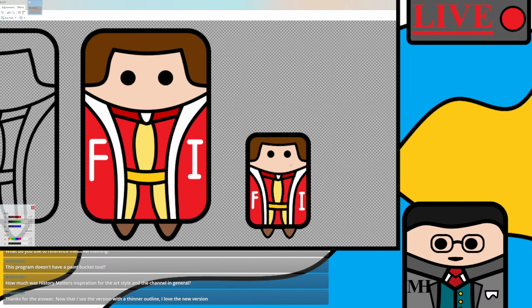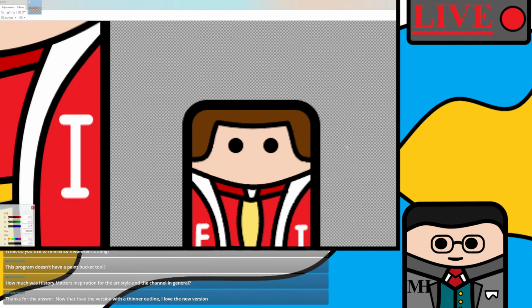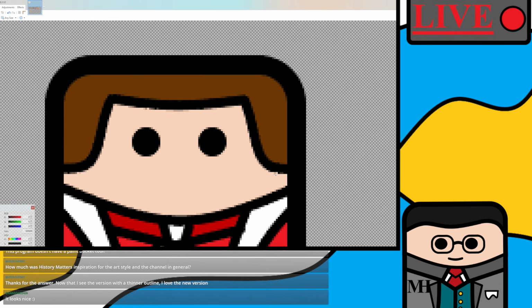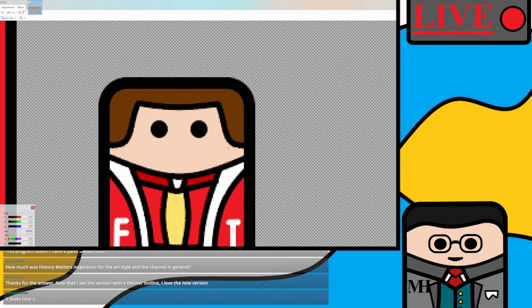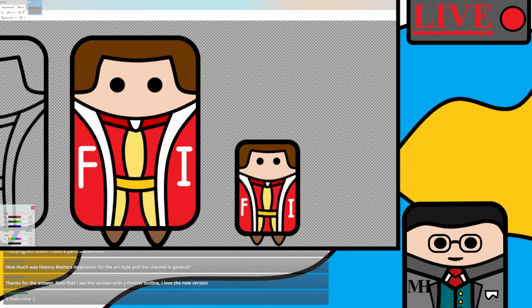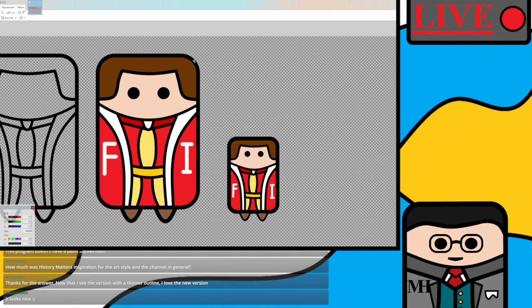It also makes it look a bit crisper, without all of these old paint pixels going astray. So you get a far crisper and better looking model in this one.